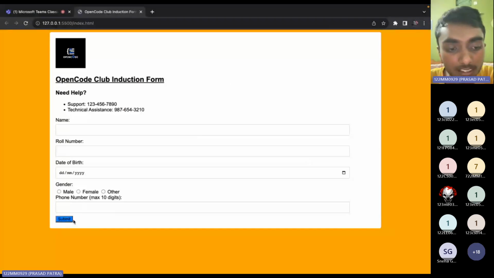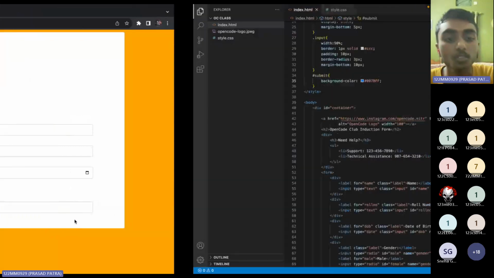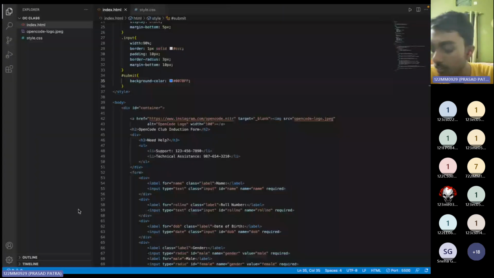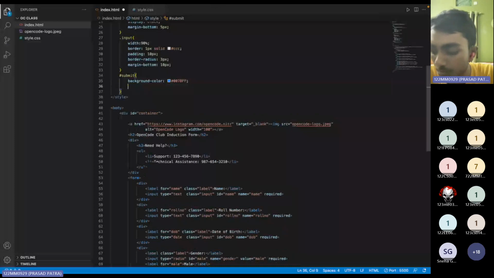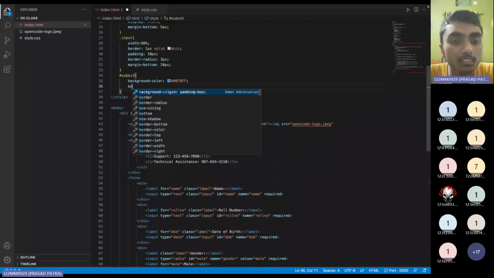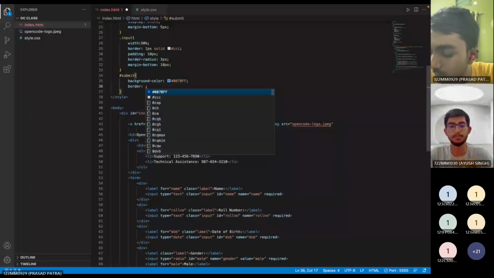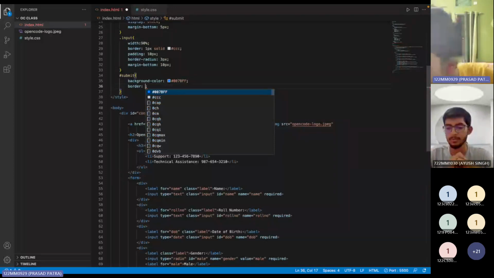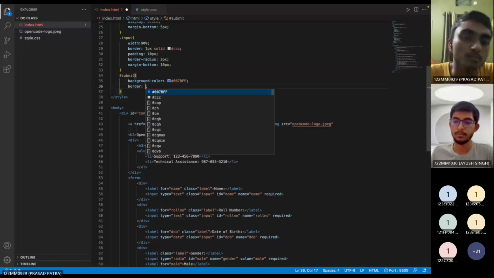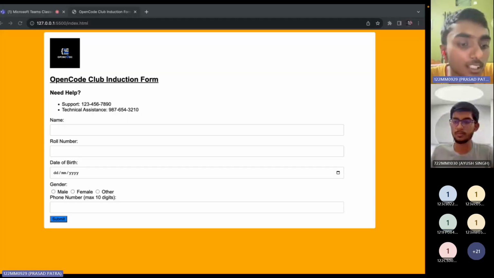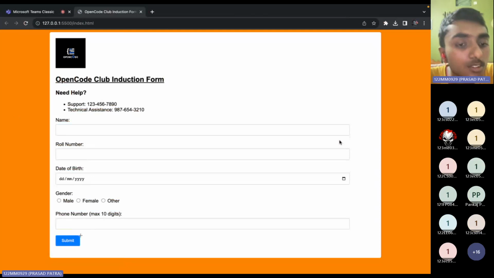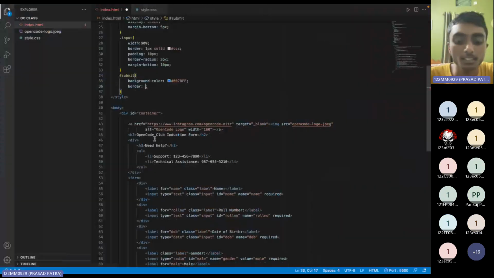See, now the submit button has changed, but we can see it has an ugly border in here. So we just need to change the border now. We don't have borders in our UI, so we don't need it here also.